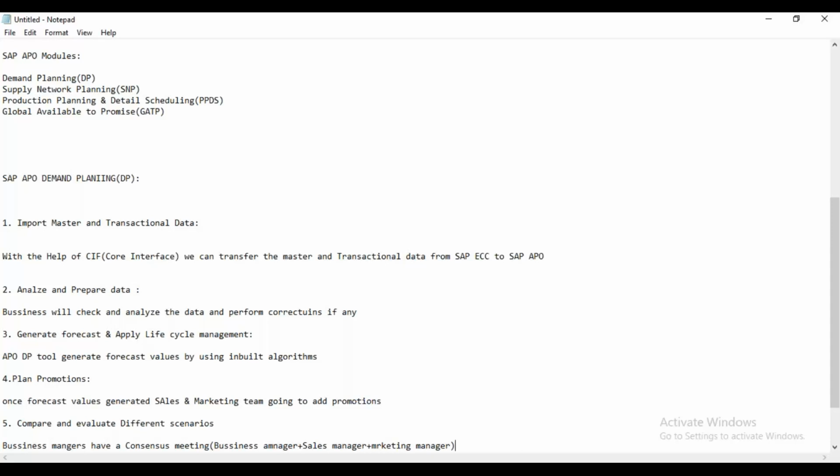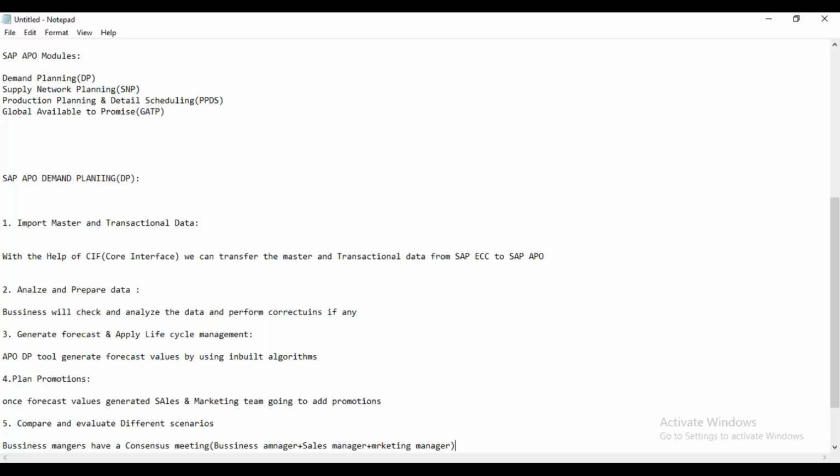Once the value gets generated from the APO DB, sales and marketing add the promotions. After that, the business manager, sales manager, and marketing manager conduct a consensus meeting. In that meeting, they review the complete forecast values. Here, the forecast value is the third step plus the fourth step, meaning generate forecast and plan promotions.